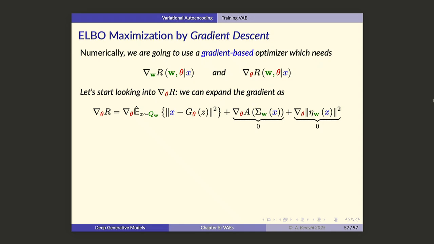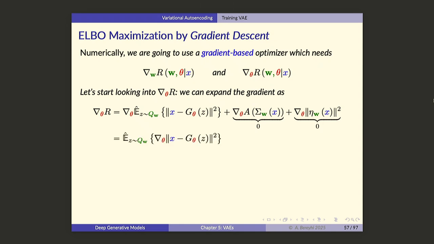The second and third terms are the terms of KL divergence, right? They only depend on your encoder. They don't care about your decoder, right? The KL divergence is there to make your encoder somehow generate some posterior which is matching the true posterior, right? So this is not going to depend on your decoder. So this gradient is essentially 0, right? So those things disappear. The only thing that remains is this guy.